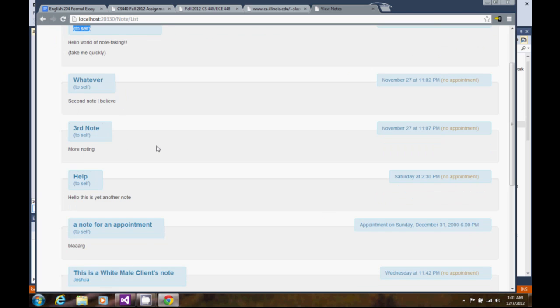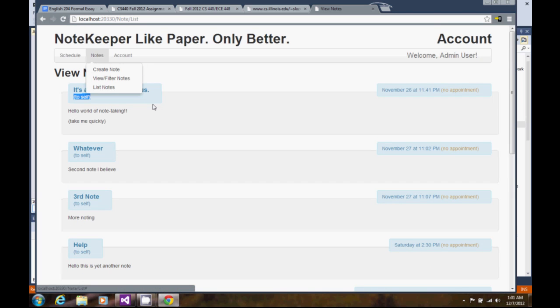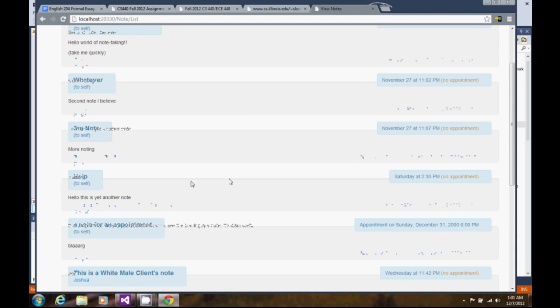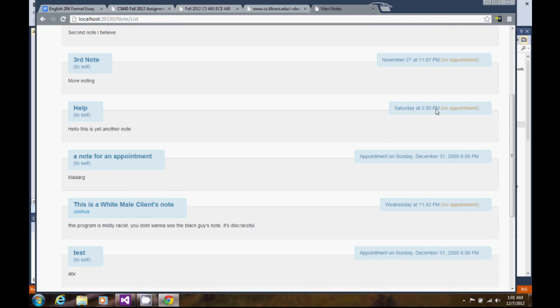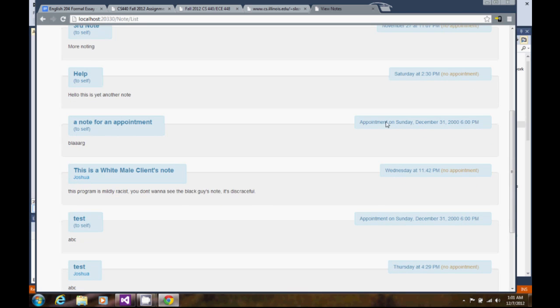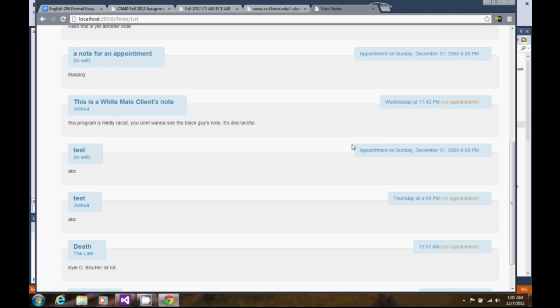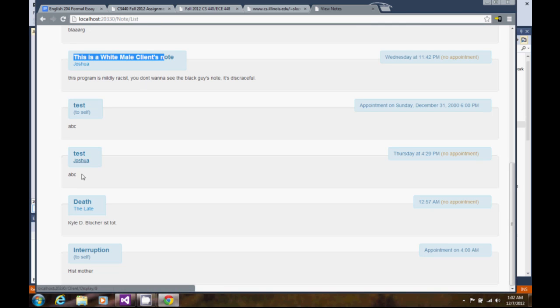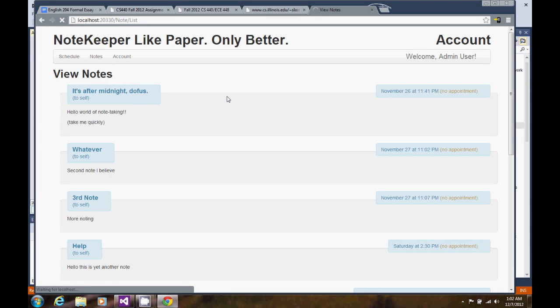You can actually make blank notes. So the user can go to create note and make a note associated with the user creating the note. So those would just be the user's notes, no one else's. As you can see, we were doing that a lot at the beginning. And these are actual creation dates. These aren't dates that we specify. If there's a note about an appointment, like we said earlier, it lists the appointment that it's associated with. And this is a client, so this actually has a list of the client, as you saw earlier with this one. Oh, and let's log out.